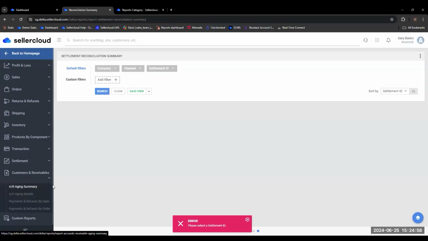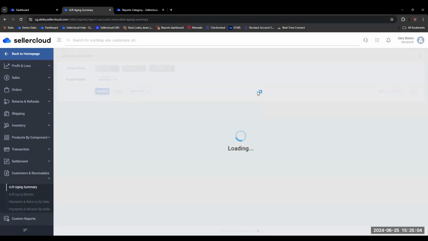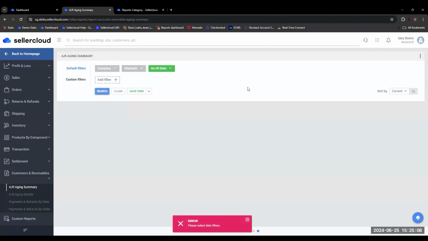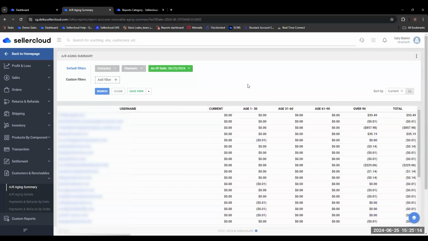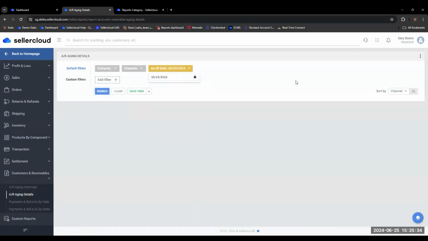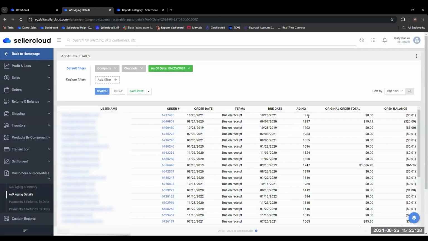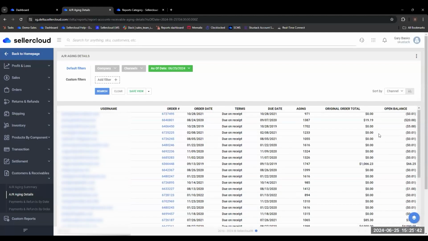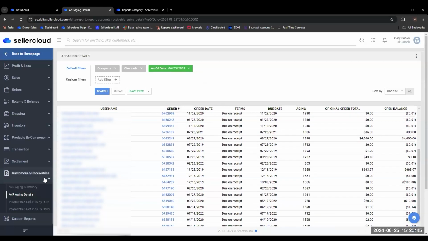And then customer and receivables. Customers and receivables is what a lot of our customers utilize if they're dealing with wholesale inside of Sellercloud. If I'm offering my customers, say, net 30 terms, or net 60, net 90 terms if we really like them, I want to be able to track all of that in my system: what I've sold them, what they still owe me. From here, we'll be able to get a report on that, whether I'm looking at a summary, at each individual customer and everything they owe me across all of the orders, or at an individual order level, so that I can process the payments that need to be processed based on the orders that are hitting those timelines.